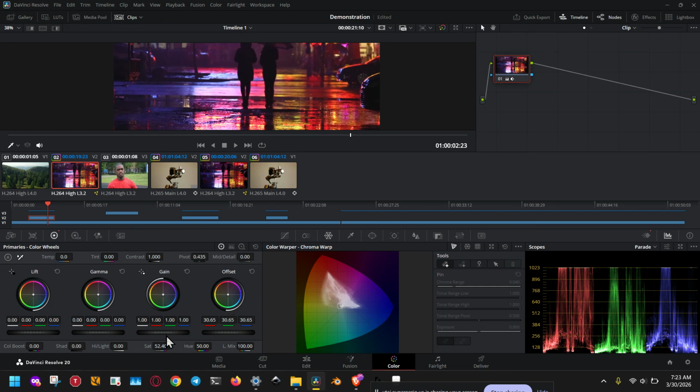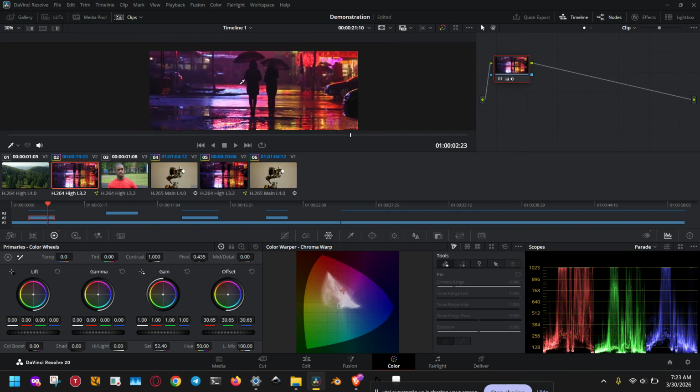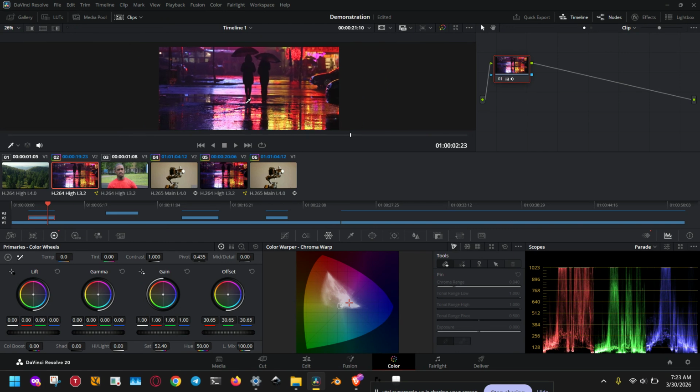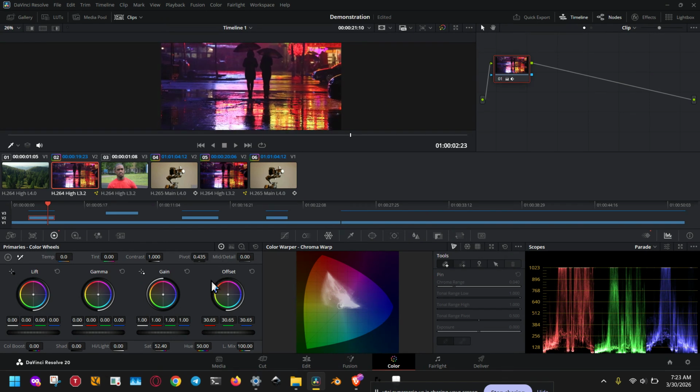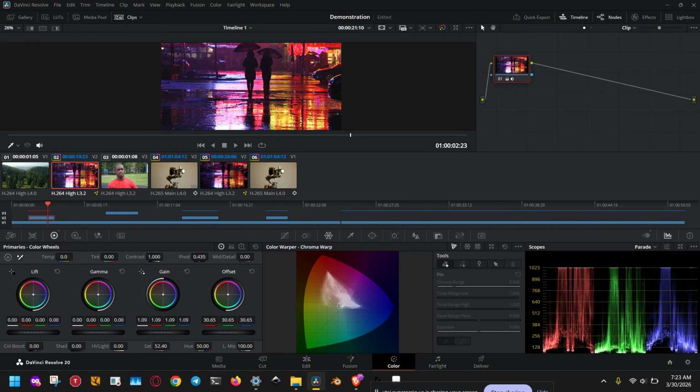The gain control is especially useful for brightening the highlights of your footage. This means it affects the lighter parts of the image, like bright reflections, skies, or illuminated areas in the scene. Use the master slider under gain and drag it slightly to the right to bring more life into the highlights. This can make the video feel more open and clear, especially if the bright areas were looking dull or muted. Again, make subtle changes and watch the image carefully. Too much gain can make highlights look harsh, so the goal is to enhance them, not overpower them.